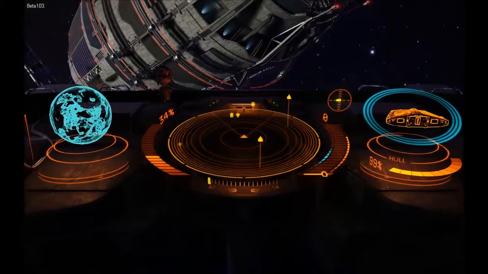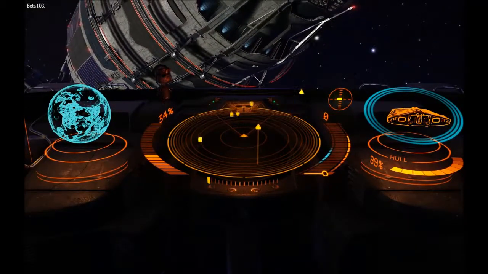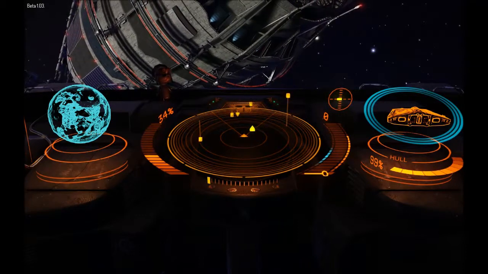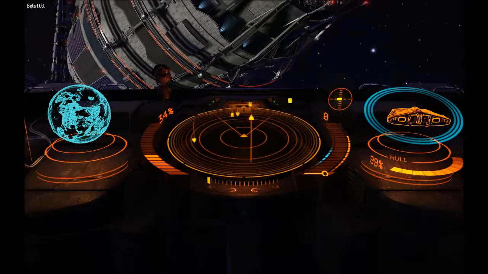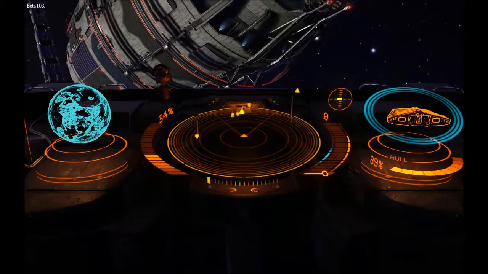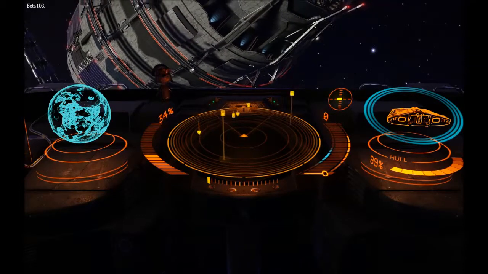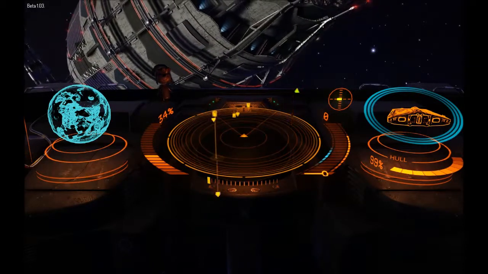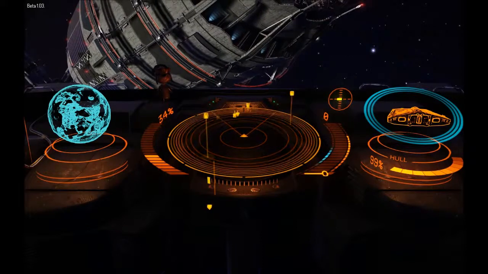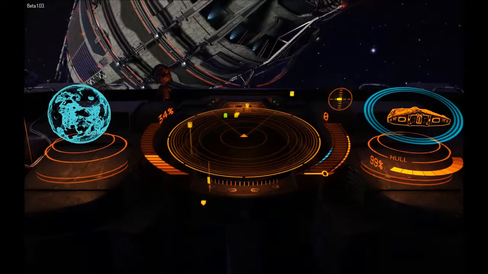Next we have the scanner map, and this is a circle in the center of the cockpit and it depicts all the things in the space around you. The triangle in the middle is your ship and the wedge is the view in front of your ship, and on the map all of the objects are different ships or stations.